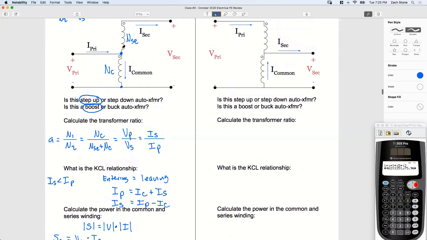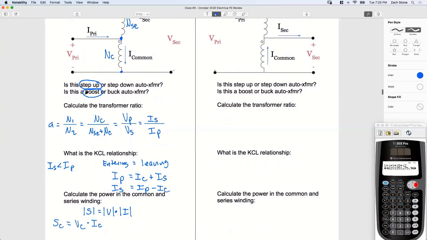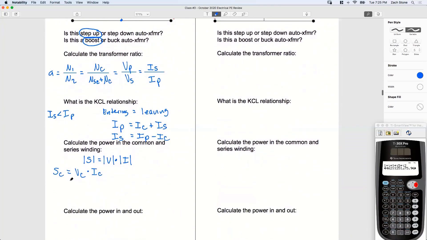What is VC? What is VC for the step-up transformer? What's the voltage across this common winding? It's the primary voltage. Yeah, you got it. So the apparent power in our common winding is V primary times our common current. So that is, it's just circuit analysis.